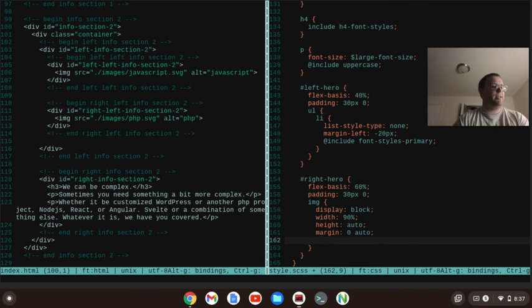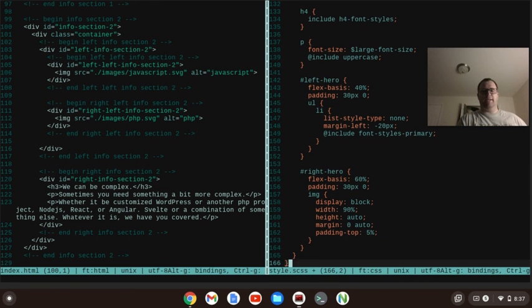You may not like it this way. You may want typical CSS, but you can do what you want to do. So I'm adding some styles here to the image. I added display block. That way we can center it. The width I'm making 90%. Height is going to be auto based off the width. The margin, 0 top and bottom, auto on the sides. That's going to center it. And then the padding on the top is going to be 5%. That's going to just push it down a little bit.